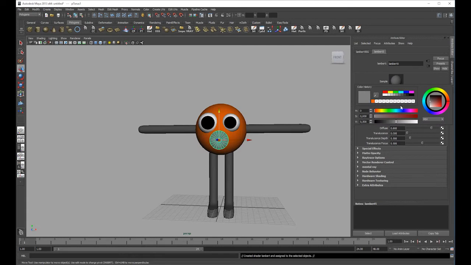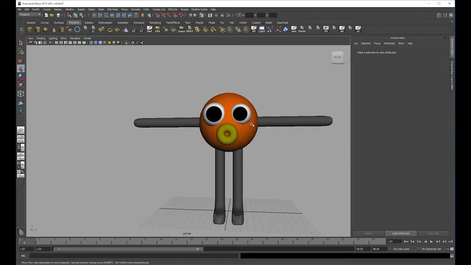And let's make the lips a little bit reddish, a little bit pink. I don't know, what am I tweaking? Green lips, yellow lips. Okay, let's have yellow lips. I think I'm going to change it later.